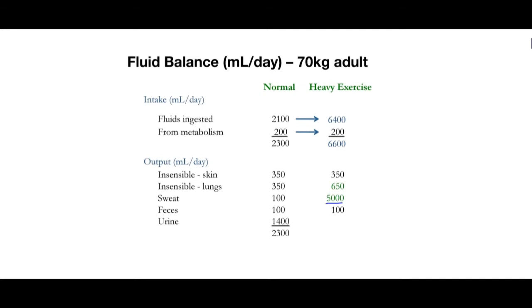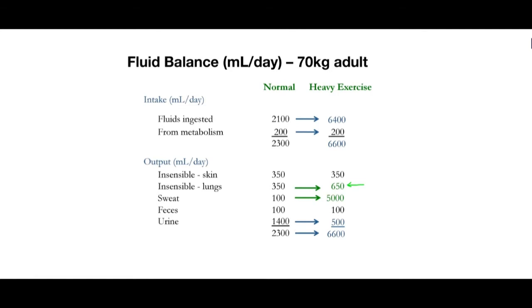It's going to decrease. Because at the end of the day, you still need to get rid of 6.6 liters. But most of it is coming from your sweat. You are also getting an increase in your insensible loss. Because you're breathing heavier, because you are undergoing heavy exercise, fluid loss will happen there. You're also going to be breathing more heavily because you need to match the oxygen demand of your tissues. So your insensible loss from the lungs is going to increase, but not nearly to the same degree as your sweat.